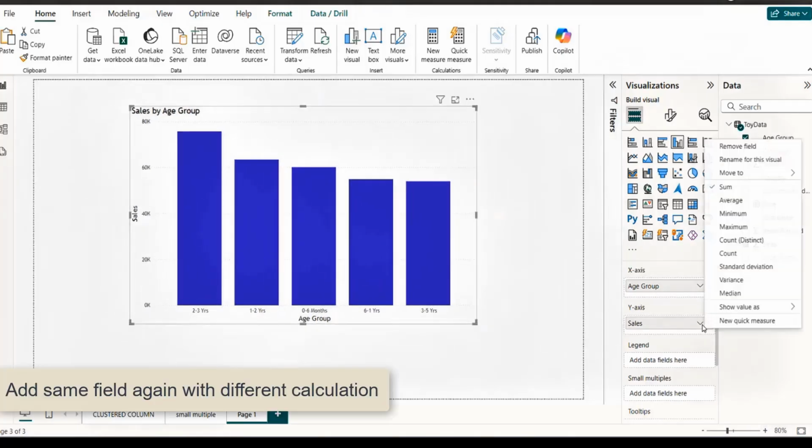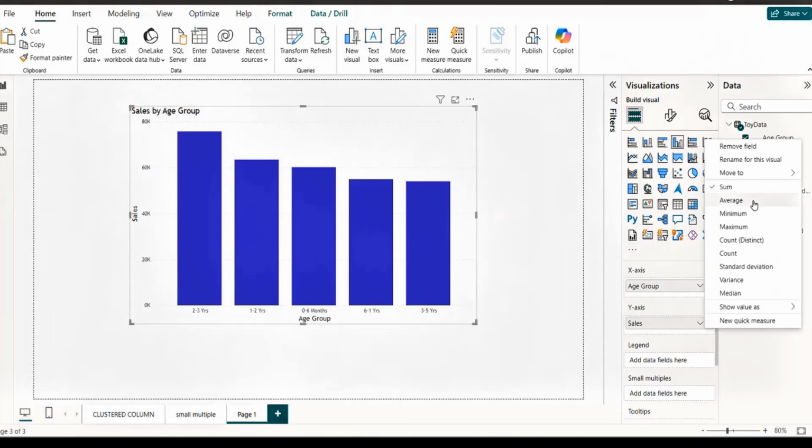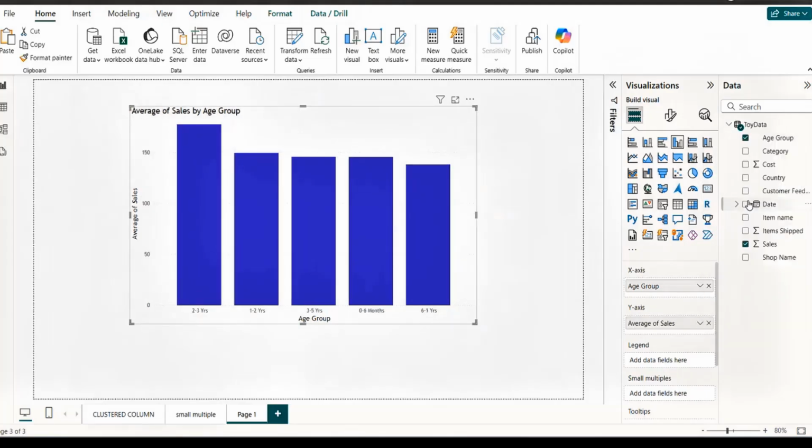But anytime, if you want to do a calculation based on some other calculation, average, say I want to find out the average of the sales based on these categories, I can always use the average. See, the number has changed. Now it's telling me the average, which is 177. So it means on an average, throughout the years, for this category, this is the same we have done. Sometimes it may have gone up to 1,000, 500, 600. So it's taking the average.